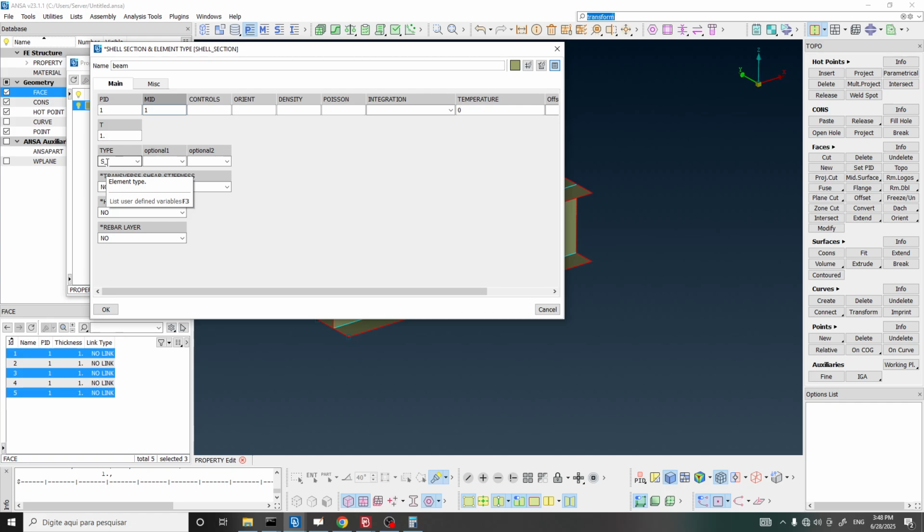This underscore is because this can be a triangle that has 3 nodes, then it's going to be S3, or a quadrilateral element that has 4 nodes, so it's going to be S4. So this underscore means that this is a variable number, S3 or S4. Okay, you see that we have some other options here, but we're going to select S.